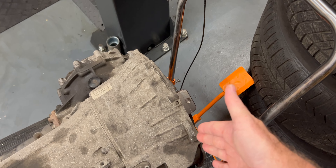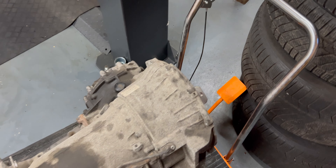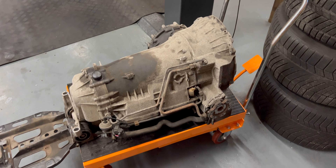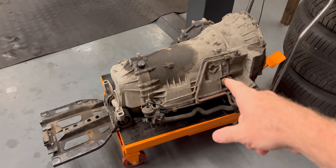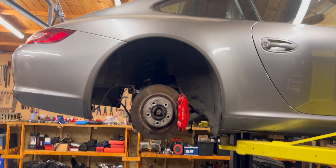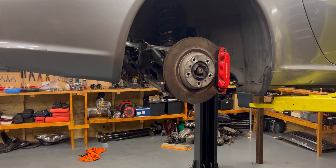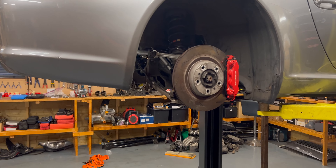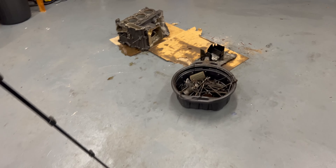We pretty much had to use easy outs to pull those little bolts out. How this operates is the Mercedes transmission has a spacer and then the spacer bolts to the Porsche engine — with those little adapter bolts that was just a big mess. We finally got all that alleviated. We'll go ahead and do service on this transmission and on the differential before we put it back in. He got all new control arms and all new coolant lines — it's just a very extravagant amount of money to maintain one of these, and this car pretty much had nothing done at all.